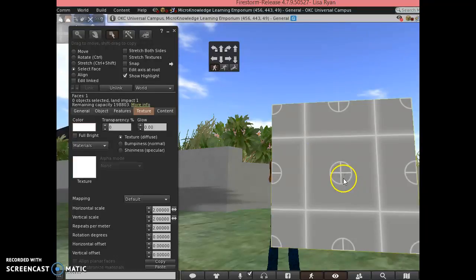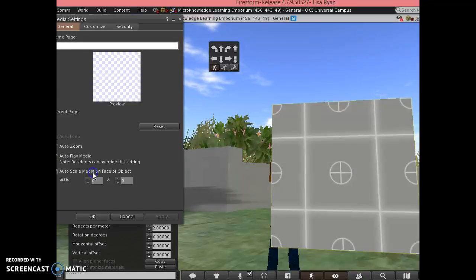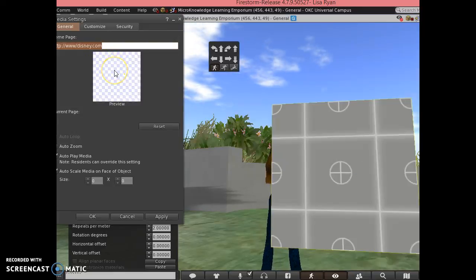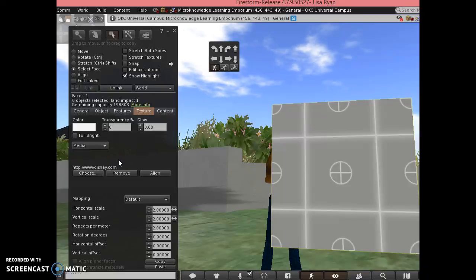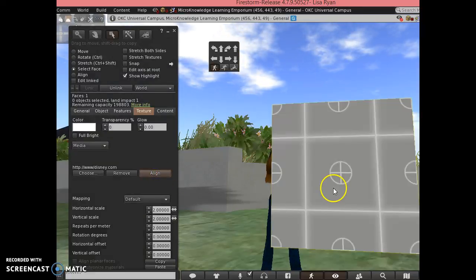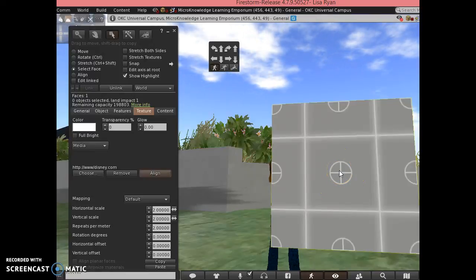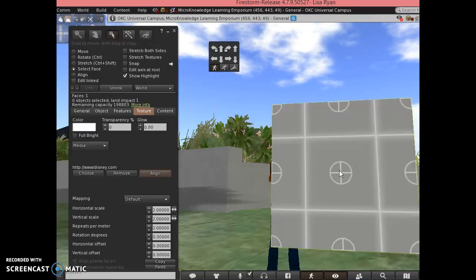Now, these screen slides are actually pretty small, so when I choose Media, I can go ahead and put a web page on it. So we just have to wait for that to happen. Now, unfortunately, it might go on there several times because of this size. So that's a pretty big page, actually, to place there.